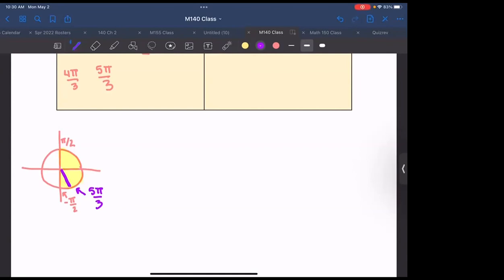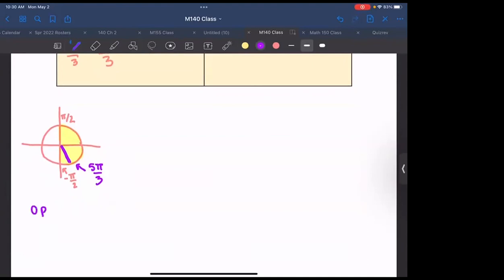Yeah, right. So let me give you two options. Let me show you. Yeah, the highlighted ones does mean that it makes it, right? But 5 pi over 3, does anyone have a calculator that has pi in it? What does 5 pi over 3 equal in decimals? Okay, 5.23. Now give me what pi over 2 is in decimals. Okay, and negative pi over 2 is like negative 1.57, right?